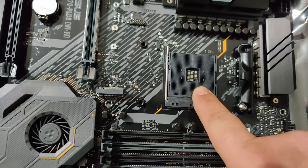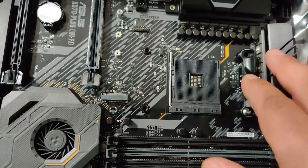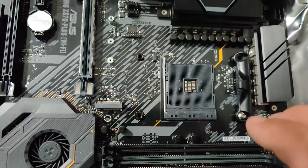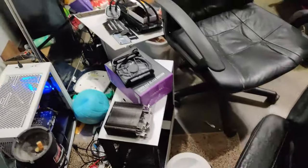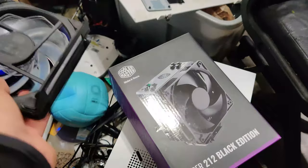But what you want to do is figure out how long your M.2 chip is, which usually lines up with the third little hole right here. You're going to put the leveler on there before you put the M.2 chip on. Okay, and that's going to keep this chip flush. That way it's not going down at an angle like this with my fingers. So let's go ahead and install that, and I'll be right back.